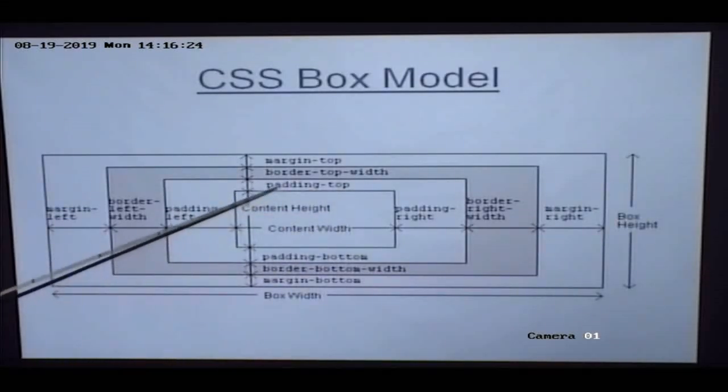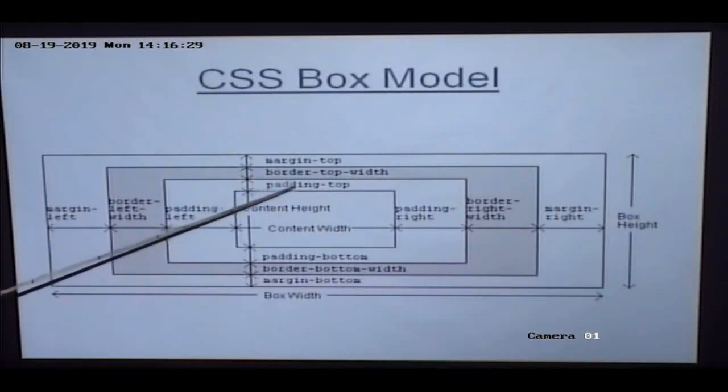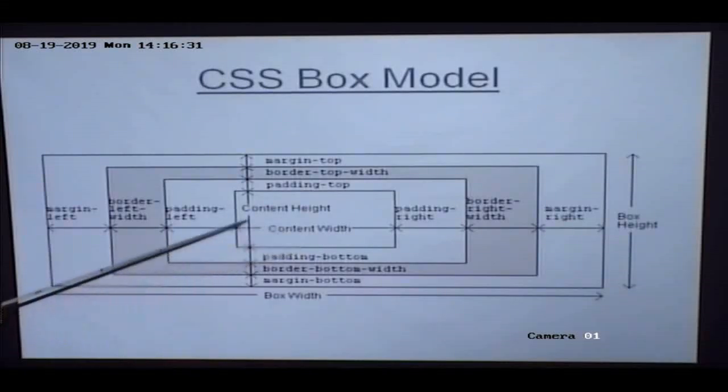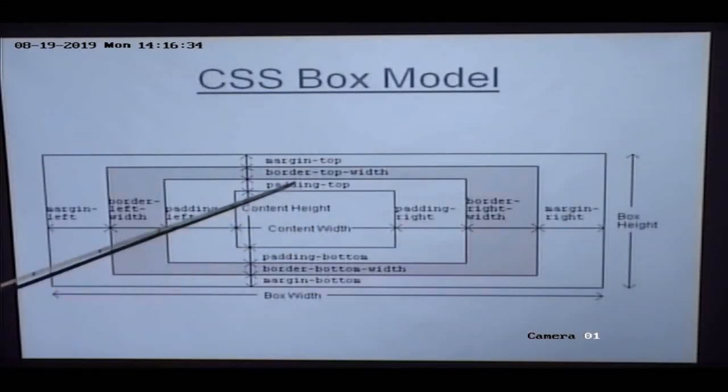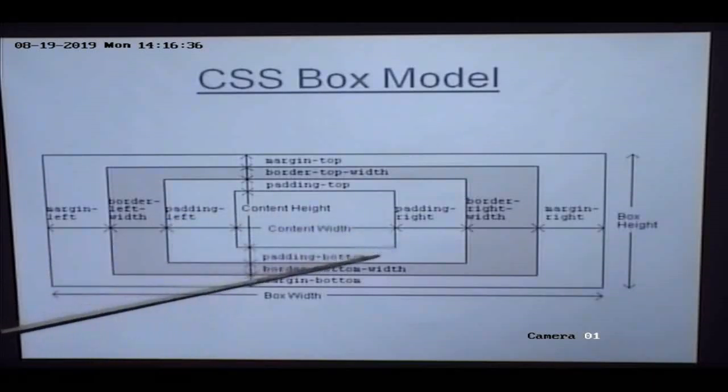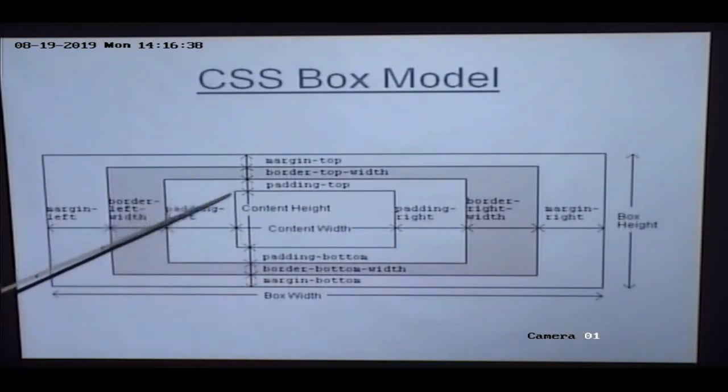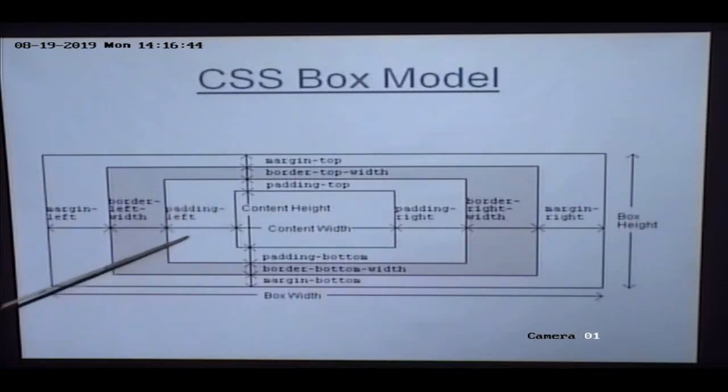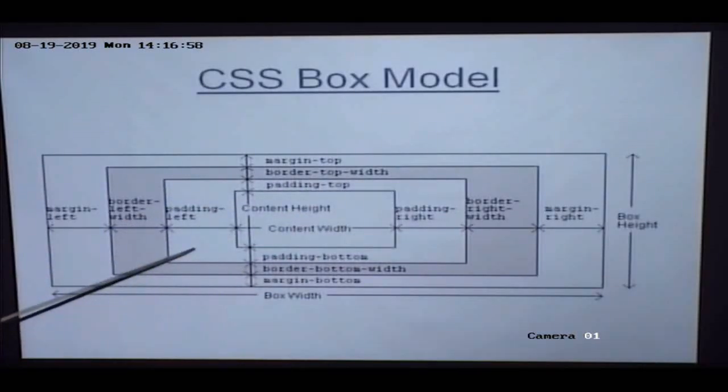If you take a box, it's a rectangle box, it takes four attributes basically, that is top, bottom, left and right. The padding top, padding left, padding right, and padding bottom. If you increase the pixel value or the percentage value of the padding, then you create space. If you decrease it, then the space will be reduced. So if you want to increase the left space, then you have to increase the padding left. So those are the four properties inside the padding.